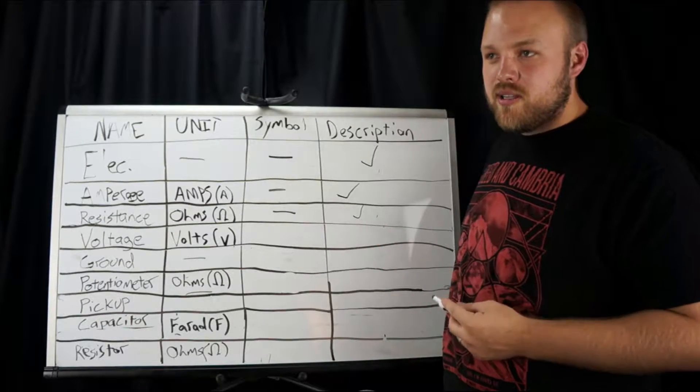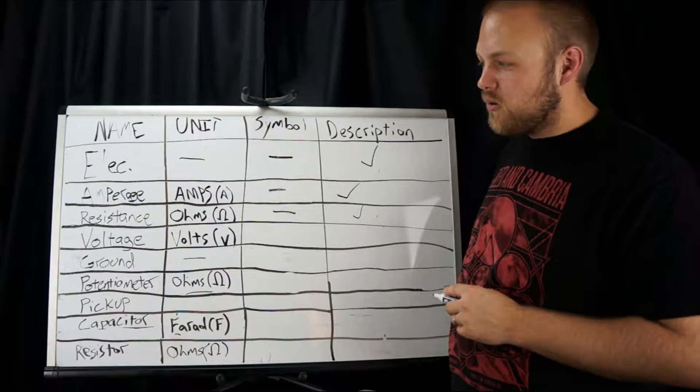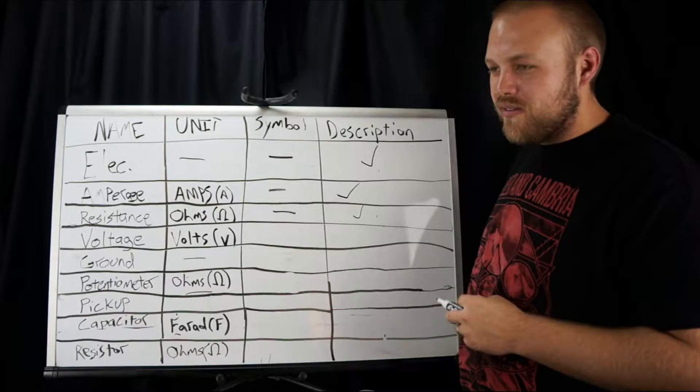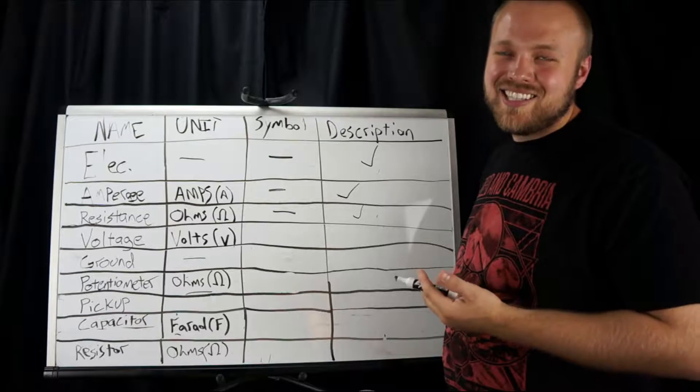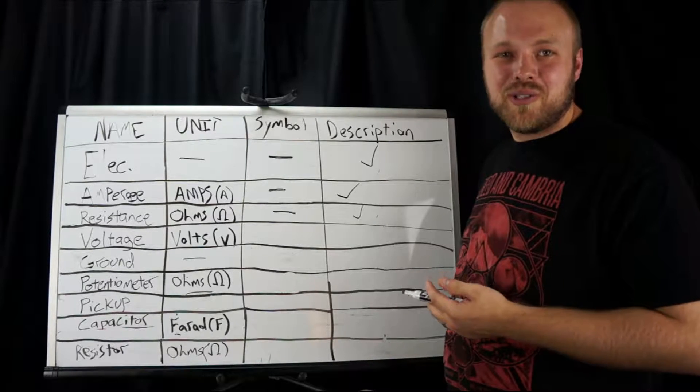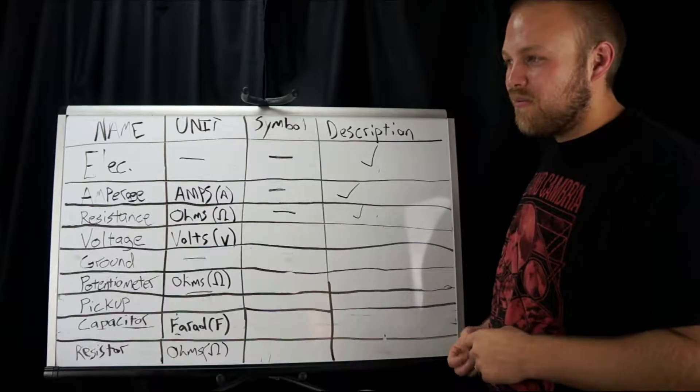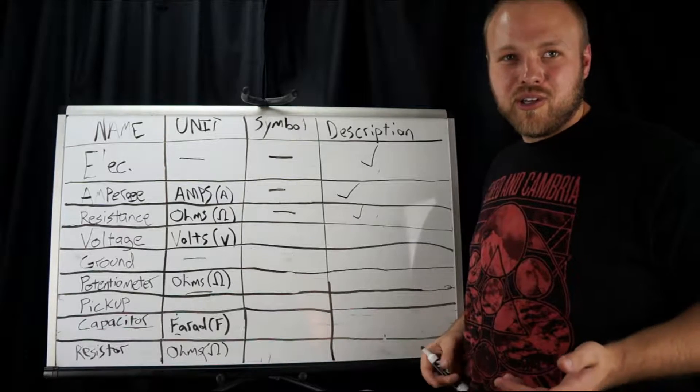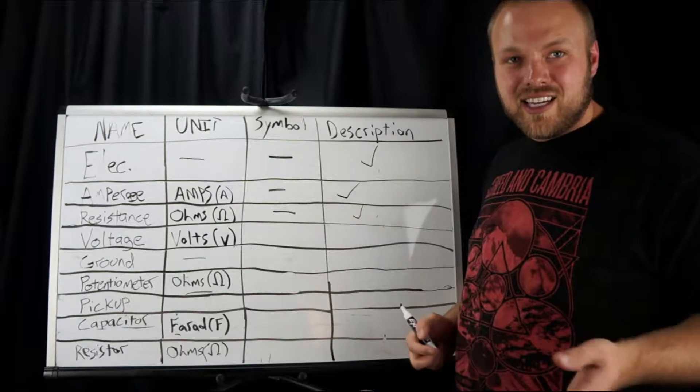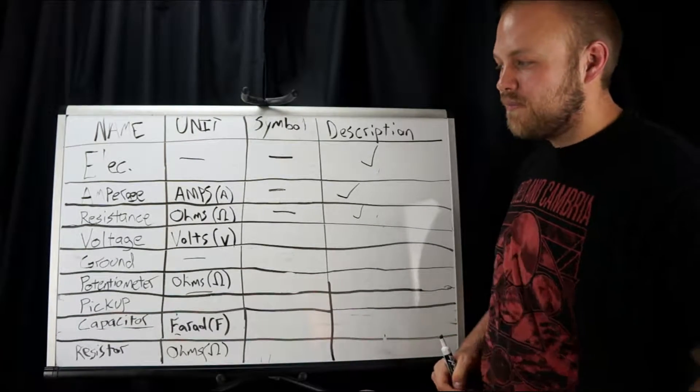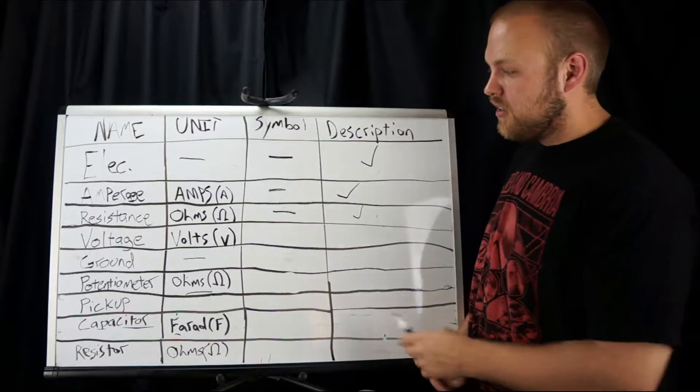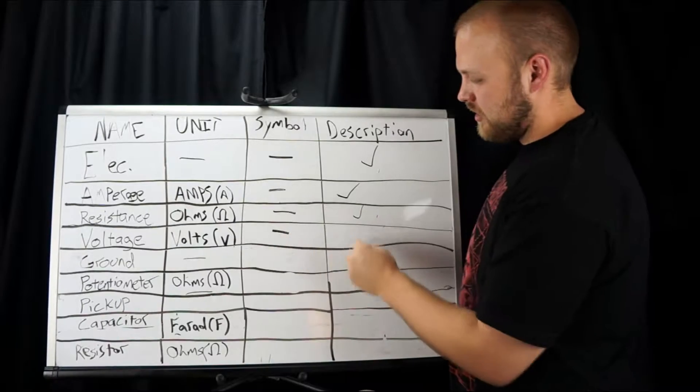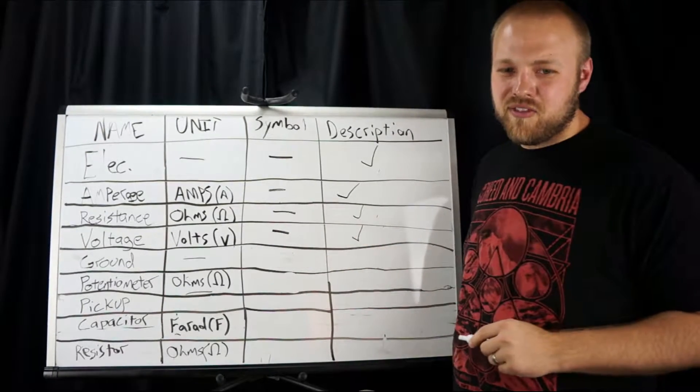Its units are this little Greek symbol that will kind of like an upside-down horseshoe and we talked about it. Voltage is very similar to pressure. It's the difference in electrical charge between two points. Very much like pressure if you're familiar with hydraulic head it's kind of the same thing electrically. Its units are volts and it's just a V.